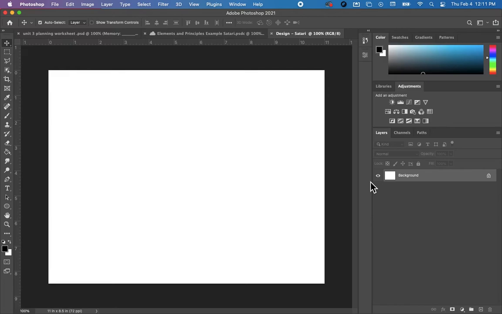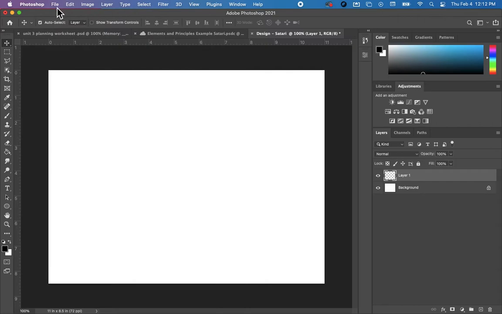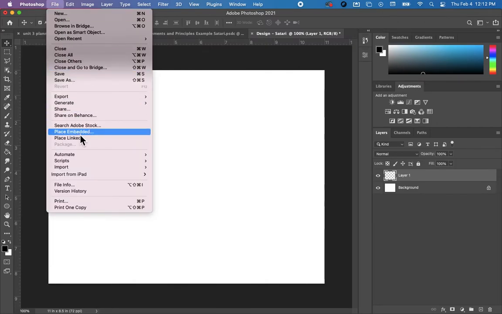With this space here, I want to get a new layer, because Photoshop works in layers, by clicking the plus on the bottom right corner. And this is where we're going to put in that template. On the iPad, on your toolbar, you actually have a photo button to bring in the template. On the computer, we're going to File, Place Embedded. So once again, that's File, Place Embedded.